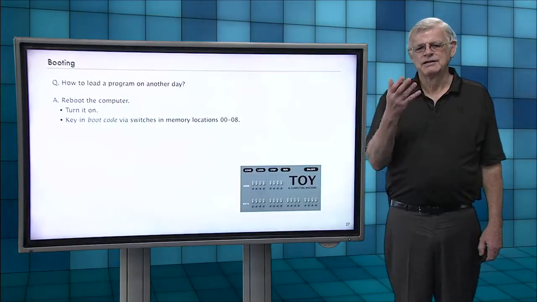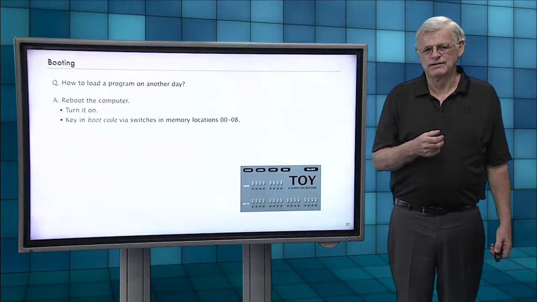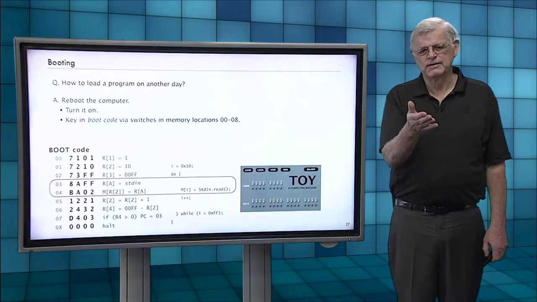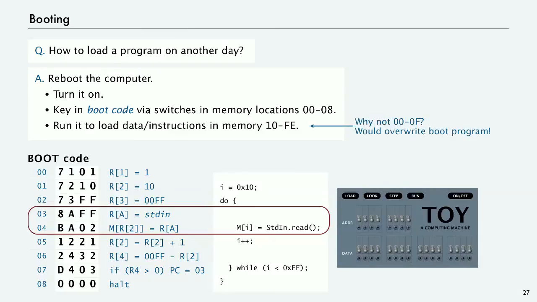We turn it on. At the time you turn it on, everything's zero, because it just got turned on. And then a programmer would key in this boot code, which is just like the dump code, except that instead of writing from memory to the punch paper tape, it reads from the punch paper tape into memory. Again, using indirection, very much like the code that we looked at for reading in an array. And then just run that, and it loads up the whole memory. You don't have to key in the whole thing.